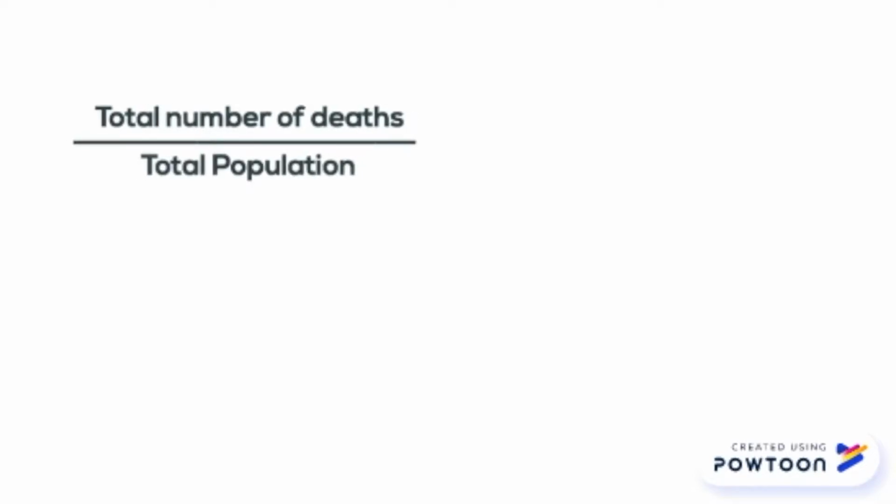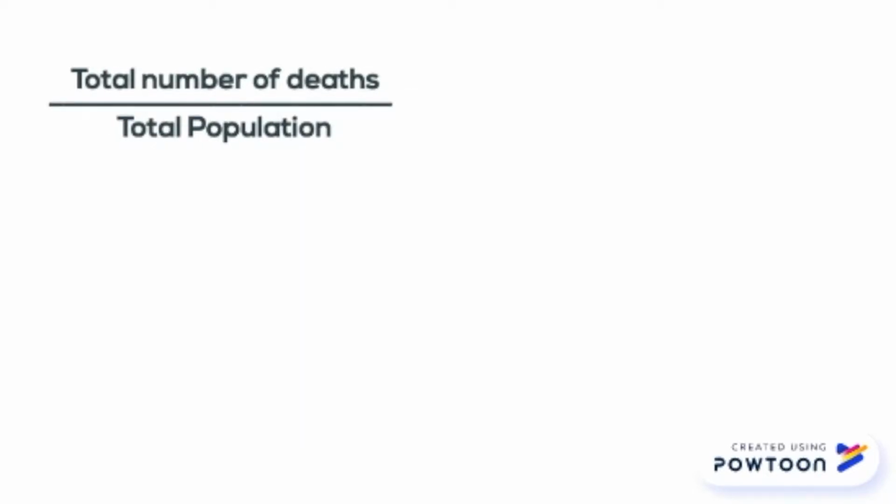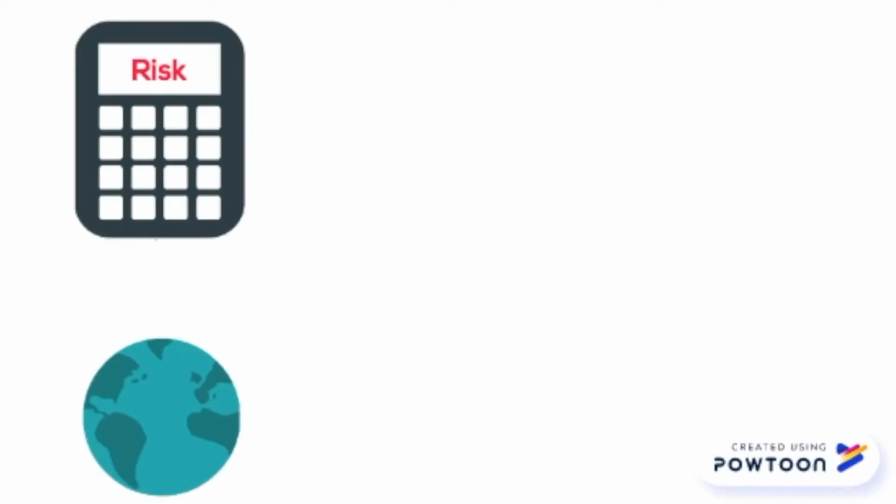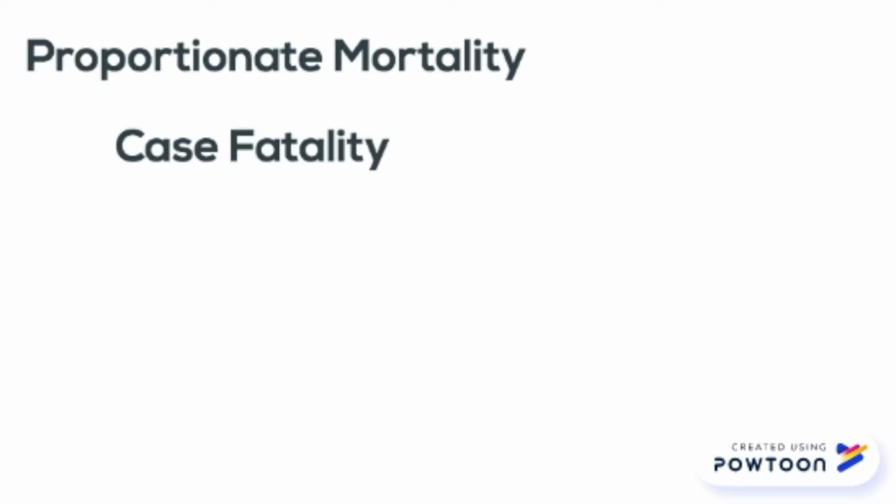Mortality rates are usually calculated similarly to how morbidity rates are calculated, in that you place the number of deaths or events in the numerator and the population you're looking at in the denominator, except in certain situations in which we'll see next. We can look at general mortality rates, or we can look at something called cause-specific mortality rates, where the numerator and the denominator are both restricted to the population, age group, disease, or time period we're interested in looking at. Both of these can give us an idea of the amount of risk a population is at for dying from a given disease.